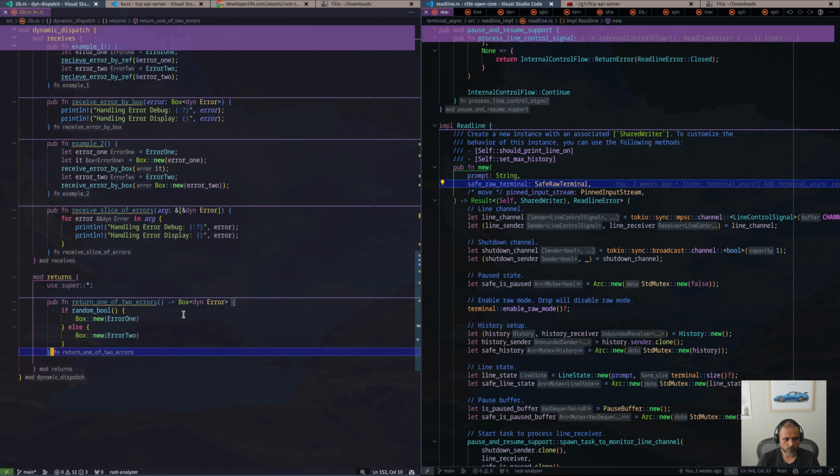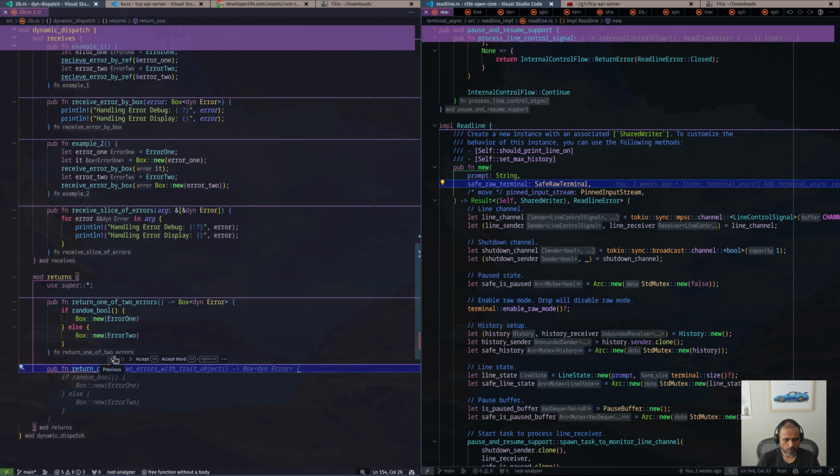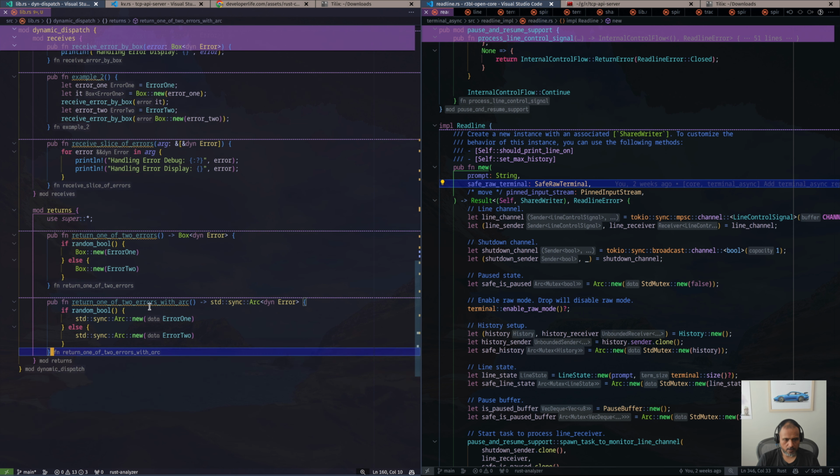Essentially, depending on the random boolean, if it's true or false, we box up one of these structs or one of those structs. Pretty straightforward. Then we have return one of two errors and two errors with Arc. And remember I said we could use Arc. There you go, there's Arc.